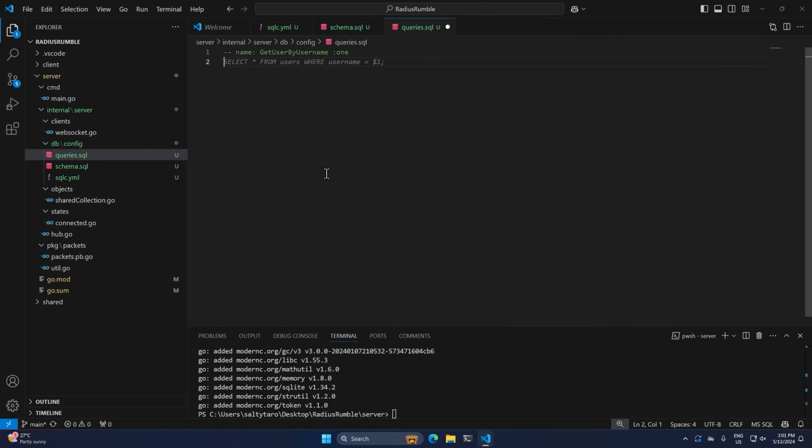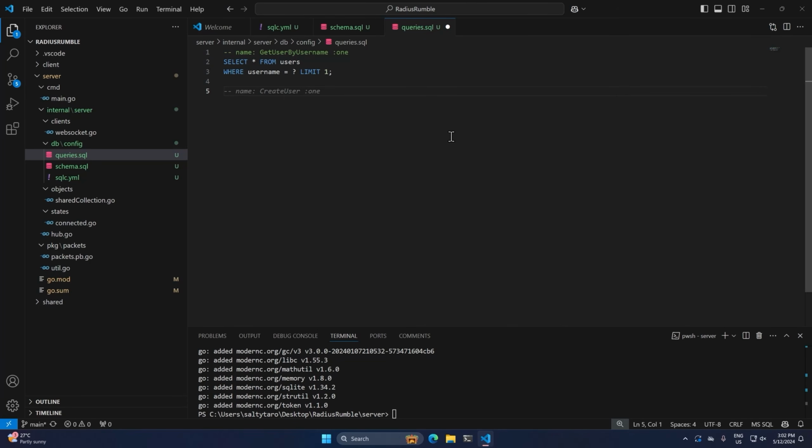And then the query itself is going to be SELECT * FROM users WHERE username = ?, and we're going to be using this question mark character as a placeholder for whatever the user puts into this function. And we'll just say LIMIT 1. So we're only returning the first row, even though username is a unique column anyway. We're just going to put this LIMIT 1 here just in case. So when we run the sqlc tool, it's going to take our queries and output Go code. And we're eventually going to have a function called getUserByUsername as part of our generated Go code.